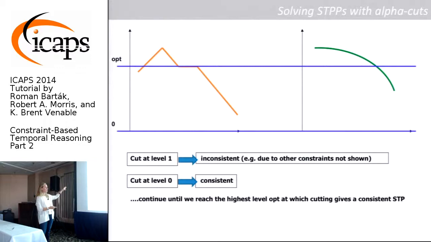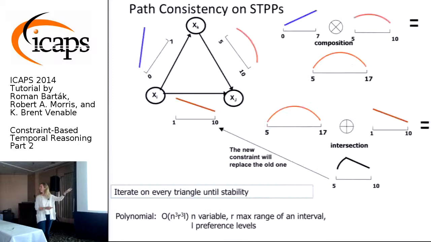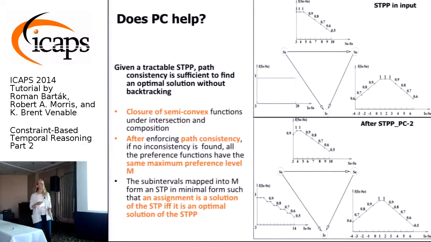This one? Yes. Right. So this is an example which I picked because in general, here, this was the input network, okay? And the maximum preferences here were all at one. In general, this does not have to hold. So when you do the trick of applying path consistency, if you have different maximum preferences on different constraints, what you're going to end up with is the same maximum on all the constraints without normalization, just through path consistency, which is going to be lower or equal than the minimum maximum over all the constraints at the start time.